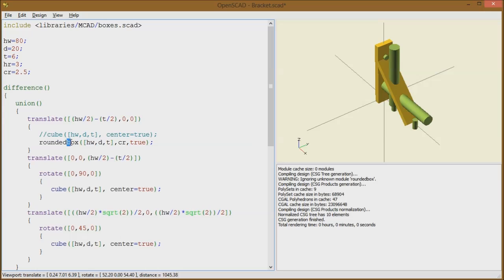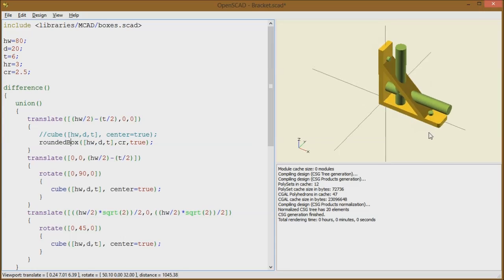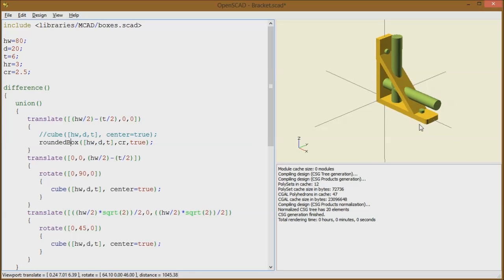Okay, so the reason that doesn't work is because OpenSCAD is case sensitive. If we change that to a rounded box and we press F5 again, there you will see that we've got a nicely rounded little corner there.